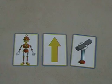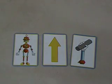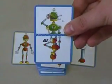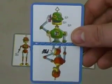Let's look at it. To play the game, players are split up into groups of two. These two players are teams. One of them will be the crazy teacher. The other player will be the robot. All the teachers will look at a card drawn from a pile of cards. These cards show robots in different positions. The color of the robot shows how difficult that robot is.